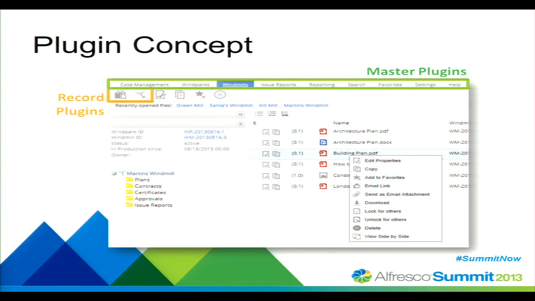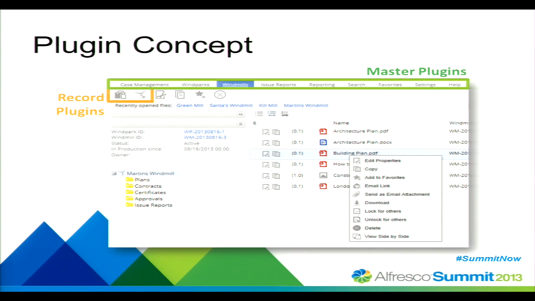Additionally, we also want, of course, to be able to create a new issue report or a new windmill, or simply upload a new document and so forth. So creating objects in general, I would say, this can be done through record function plugins. It does not have anything to do with records management. It's just for creating an object in a record: record function plugins.